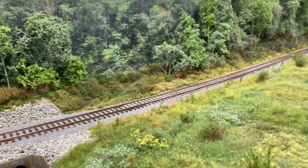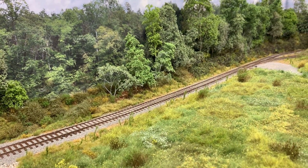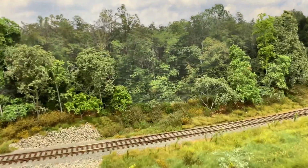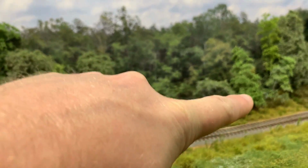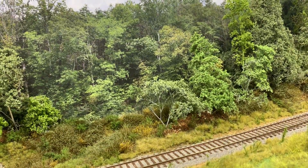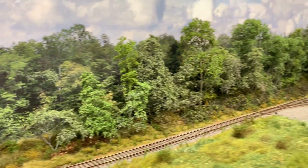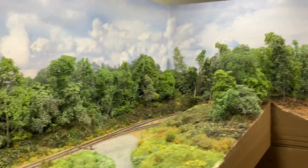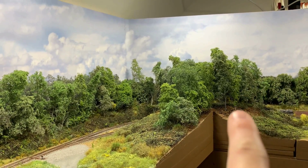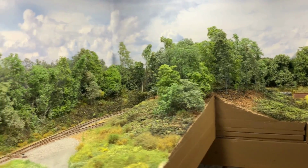So that's where things stand now. What I'm gonna do from here is make a few more trees, and I'll show that too. And I want to add a couple more taller ones kind of along here. I've got some of the lower undergrowth things, but I might want to add one or two more taller ones there. And then, as I mentioned before, I've got a little patch there, right there, that I want to add a few trees to that hill where I didn't have enough the first time.